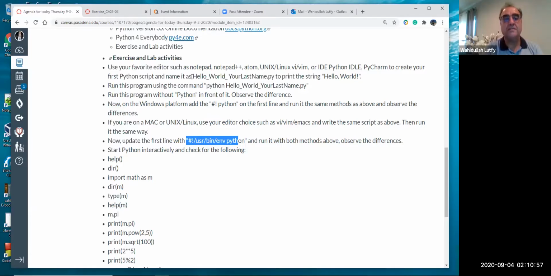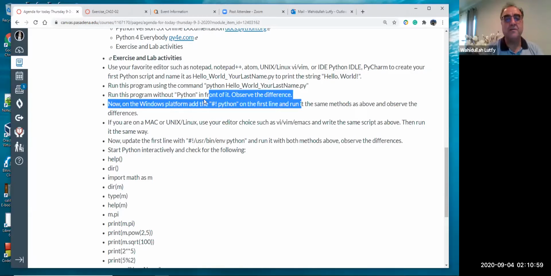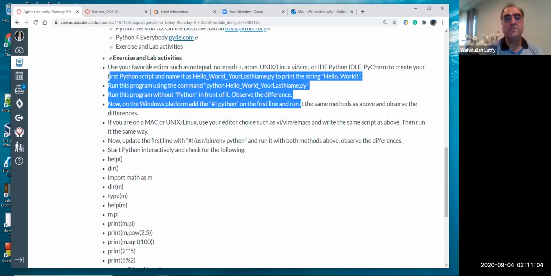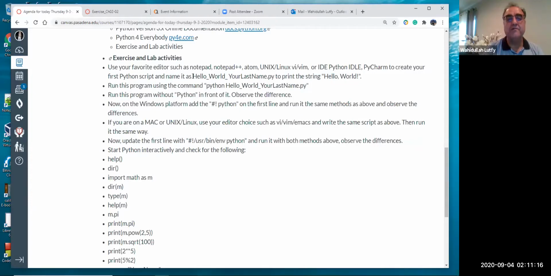And on the exercise right here, make sure that whichever editor you're using on your Windows, Linux, or Mac platform, you are writing the name of the program. If the program is Hello World, then your last name.py would be the name that you save it as.